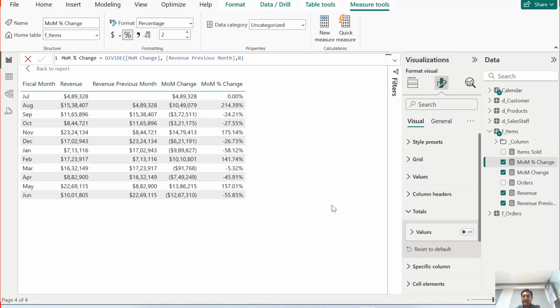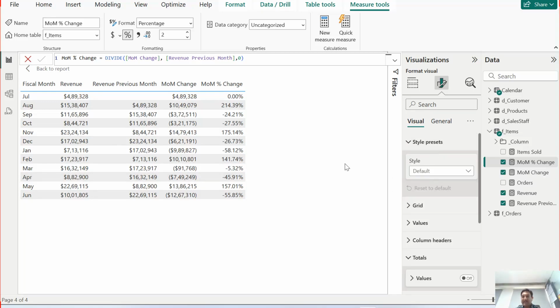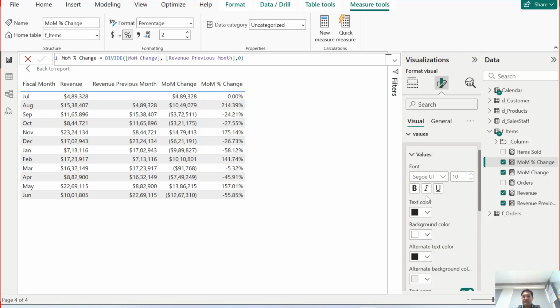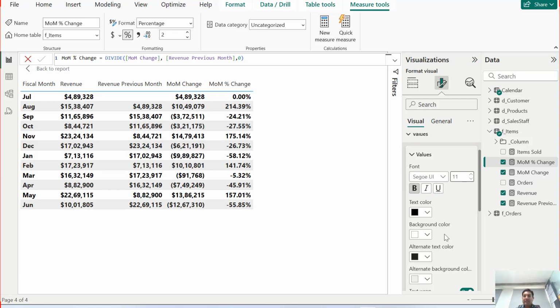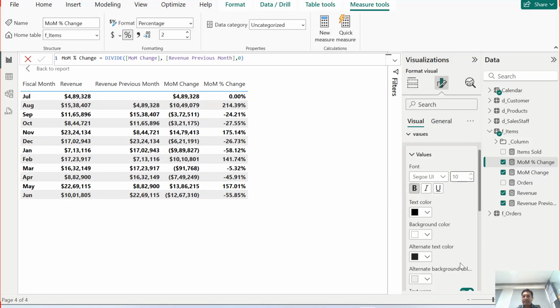Now let me format this chart one by one. First of all, I want style to be the default. Grid line or not, and values, most important. I want black values, I want to keep it bold, and I want to keep it a bigger size, that is 11, or let me keep it 10, right?